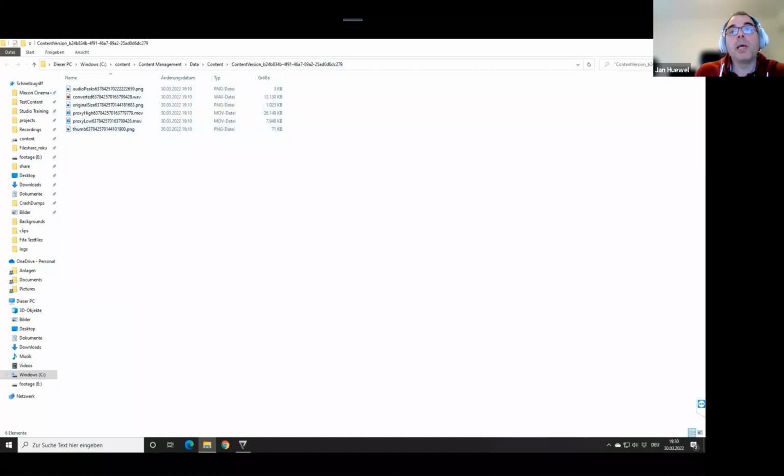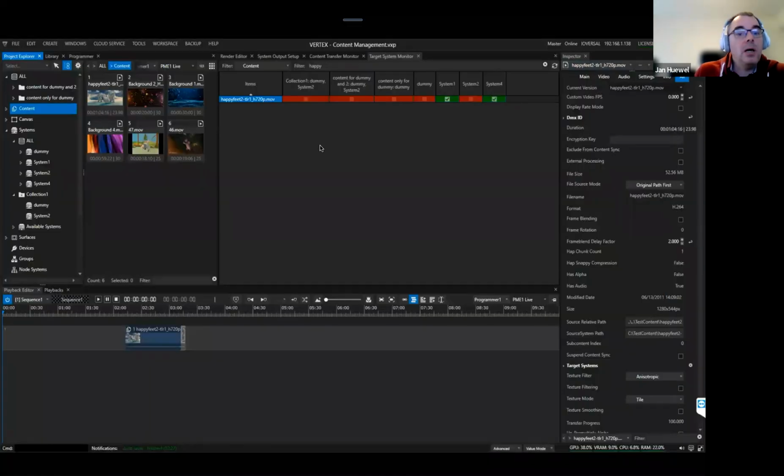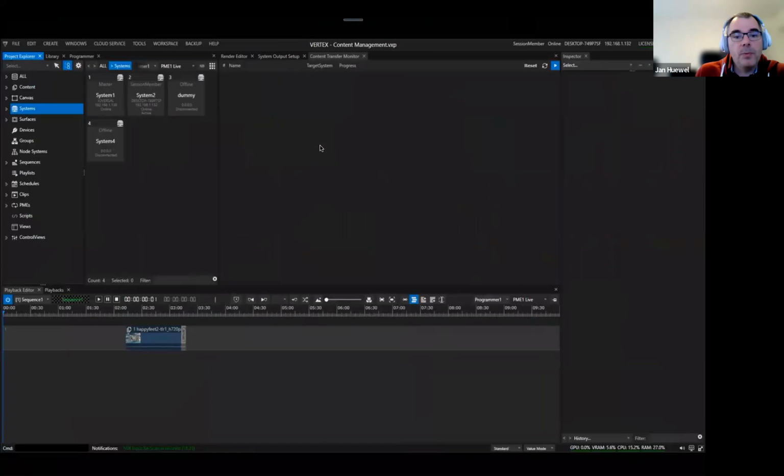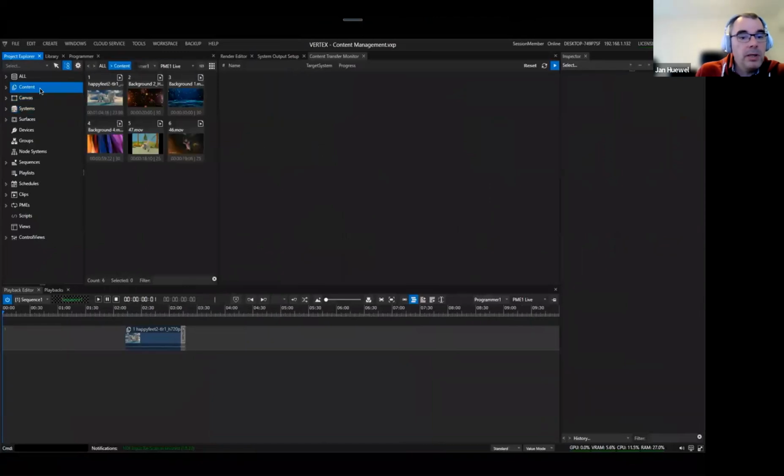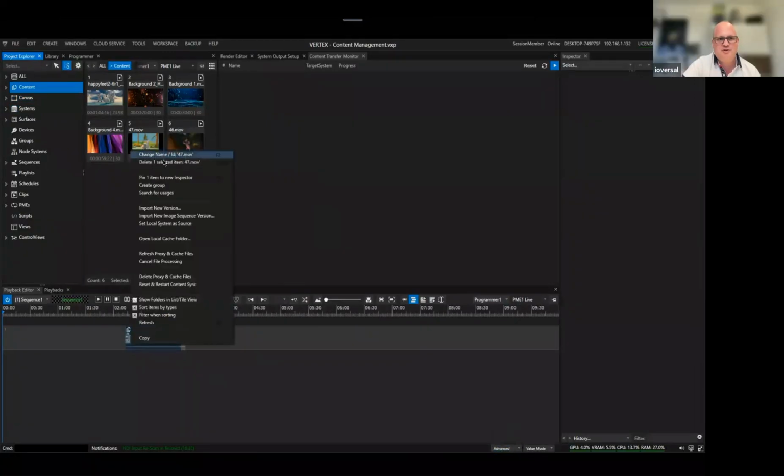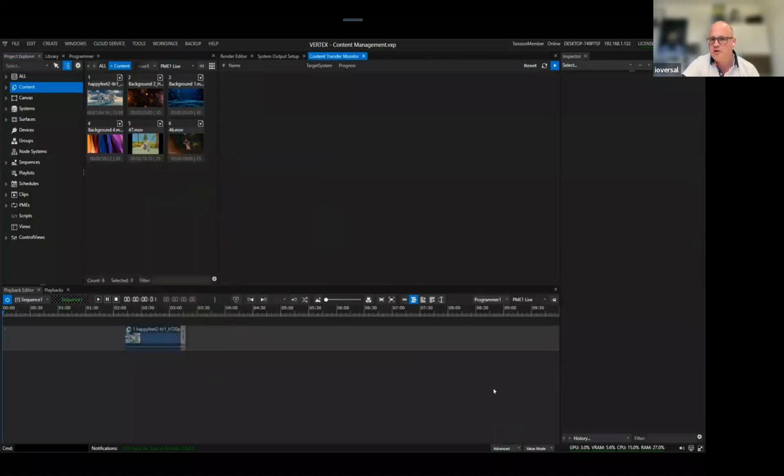And maybe we can switch to the other machine and maybe you can open the local cache folder, one of those that were transferred. I guess you have to go to advanced mode. An advanced mode feature. We tried to tidy it up for everyone who doesn't know this function.